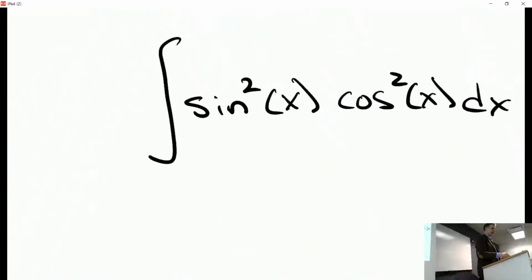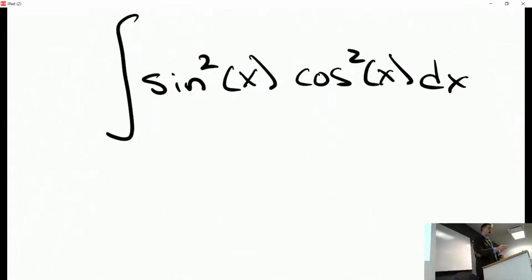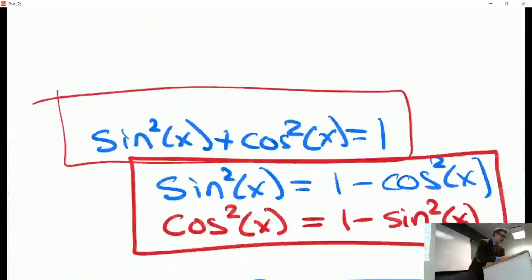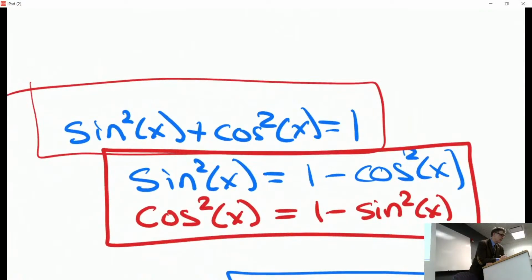But the problem, child, is when you have an even number of both, because there's no way to sort things out and make everyone happy. So when this happens, we're going to use another identity. I know, another identity. Well, let me put your fears at rest. This identity you should have in your brain already, so memorize it if you don't. Memorize.